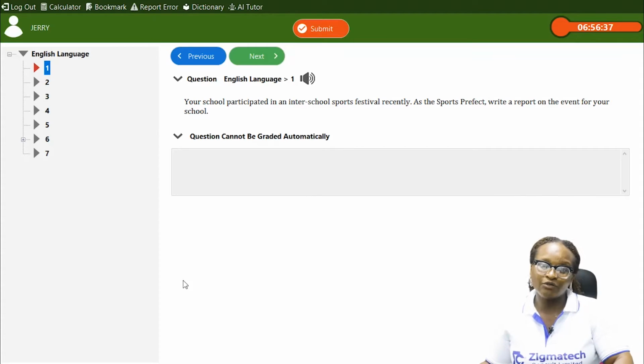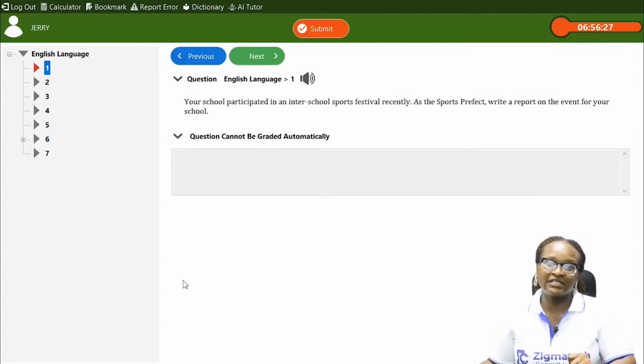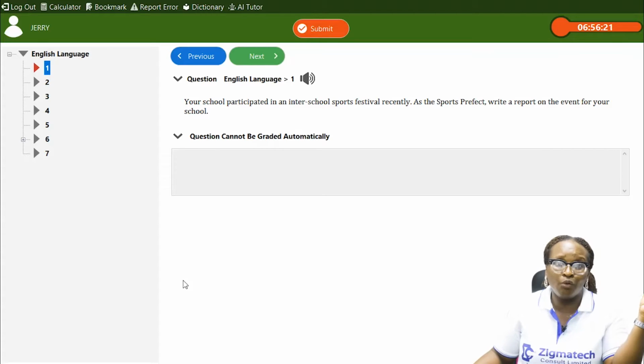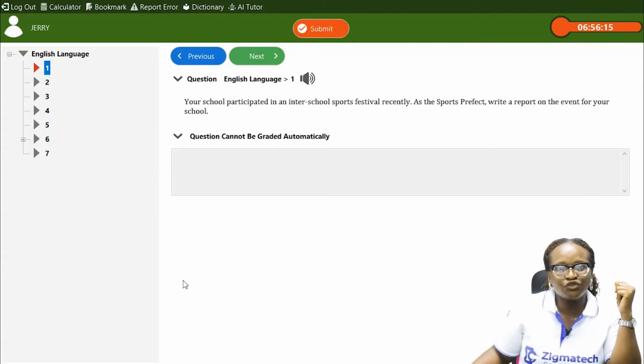Or are you that student who is good with words? If you are good with words, then I give it to you. Go ahead and do your narrative writing. But we are not always certain about the nature of the question that would come up. What if you are given an idiom that you don't know, or a proverb you've never come across before? How would you attempt writing that?